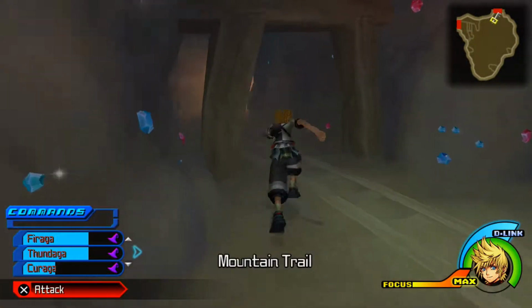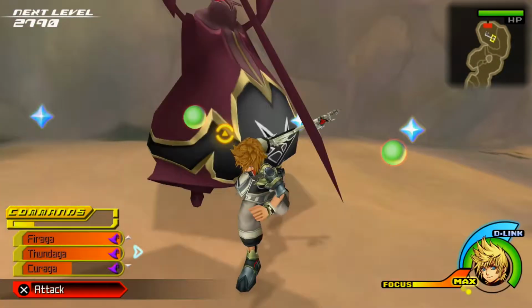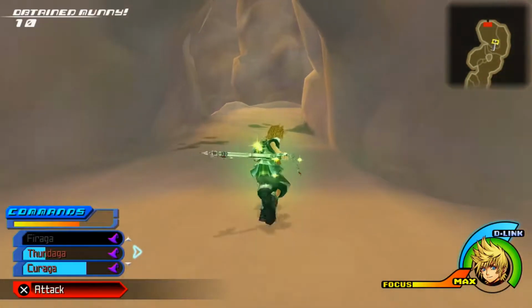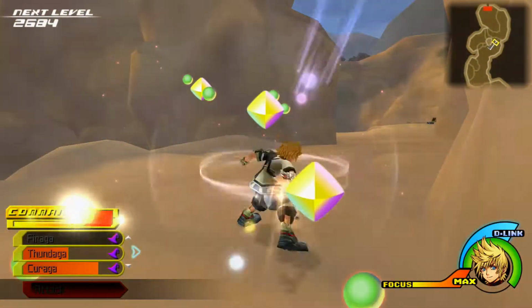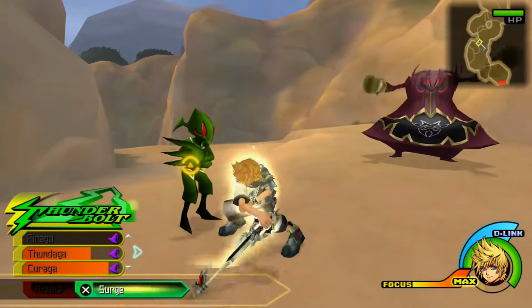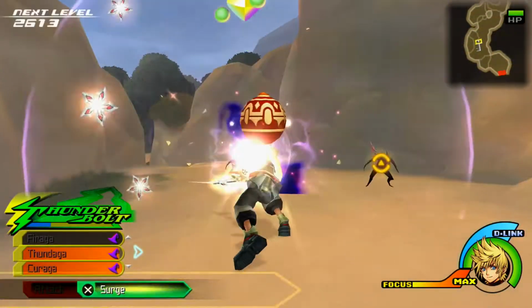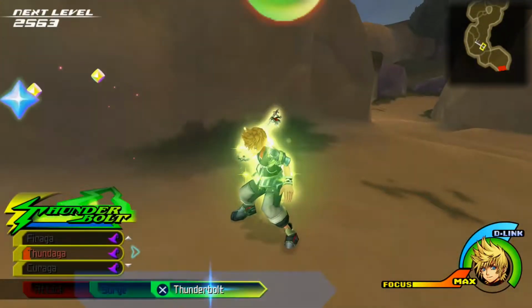And then the next one is at the Dwarf House. Might as well kill some enemies on the way, just because we can do that. Get some extra experience, because why not? The only reason I'm doing this is because I'm basically one-shotting these.